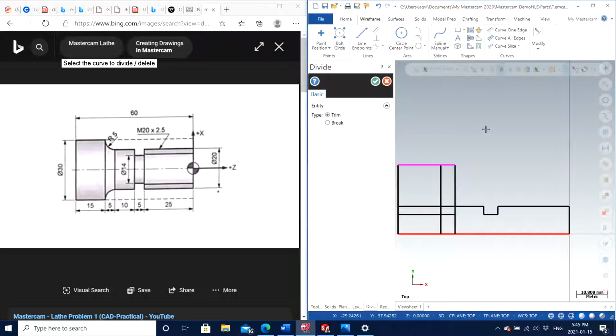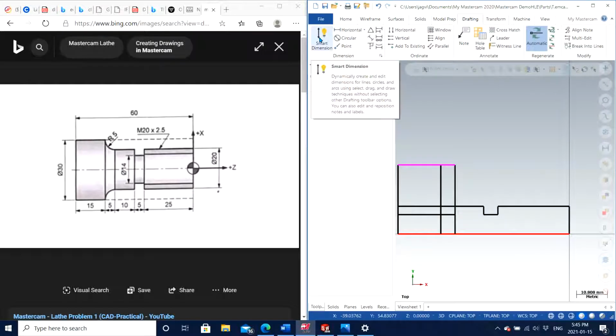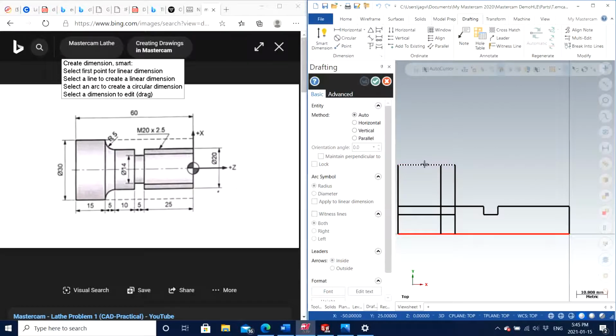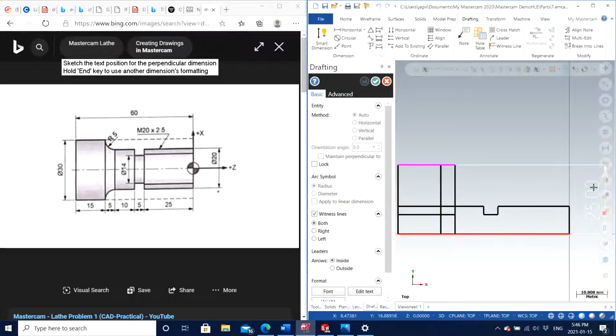So the line that we made is 15. It is supposed to be 15. If you always want to verify, you can go to drafting and click on smart dimension, and you can choose the line that you want to actually see what the dimension is. So it is 25 right now, so it should be 15 plus 5, which would have given me 20.